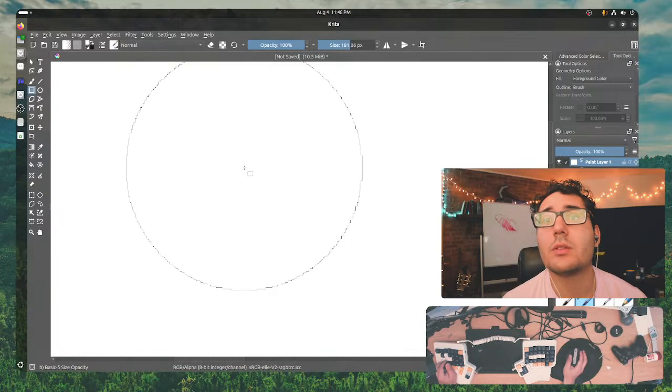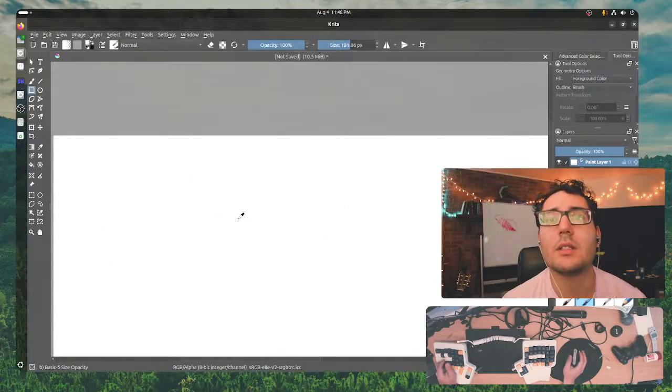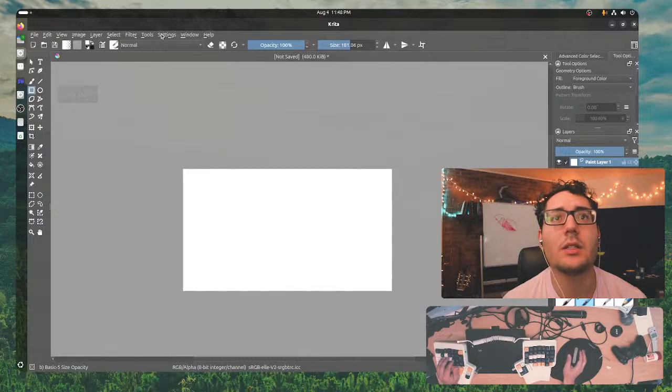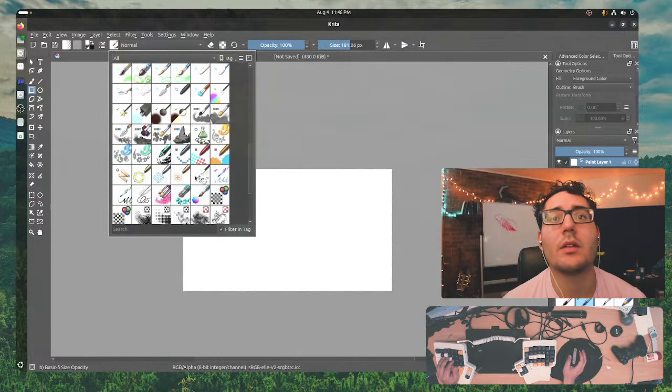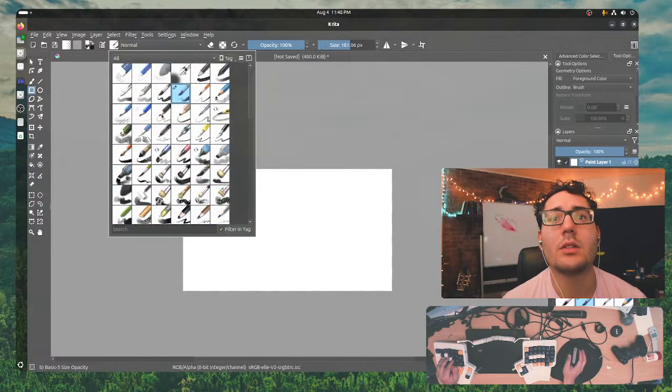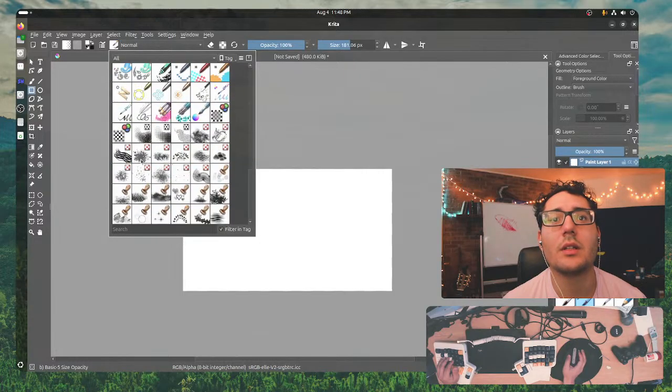You see, like, there's little blotches. I don't like that. I don't want that. I want it to be a clean shape. It's called blending mode. I don't want any of that. Give me just a harsh MS Paint type brush. That's all I want.